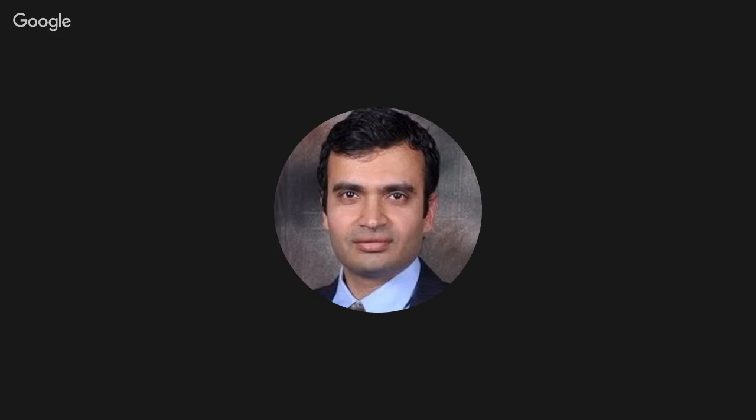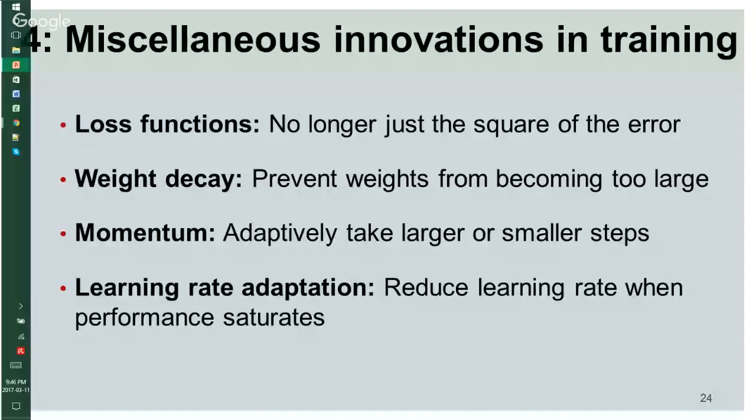And then there's weight decay. Basically, you penalize the magnitude of the weights themselves so that they don't become too large. You would also put in some sort of adaptive learning rate using momentum, and you would also reduce the overall learning rate whenever the performance saturates. Usually that means you are taking too large of steps, so you reduce the step size dramatically, not using momentum but using another procedure. There are various fancy momentum procedures and adaptive learning rate methods available now, such as Adagrad and so forth. So you can check those out.